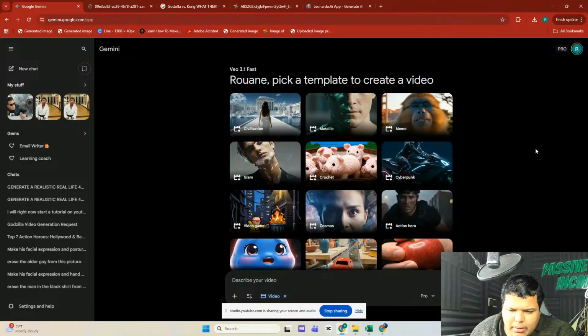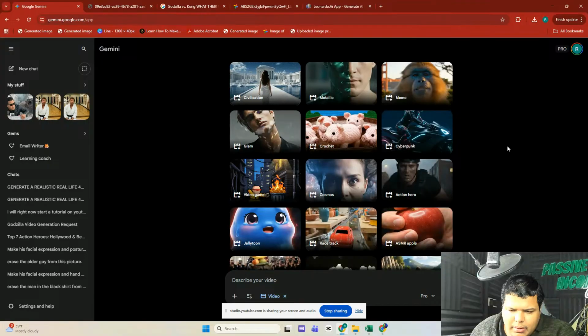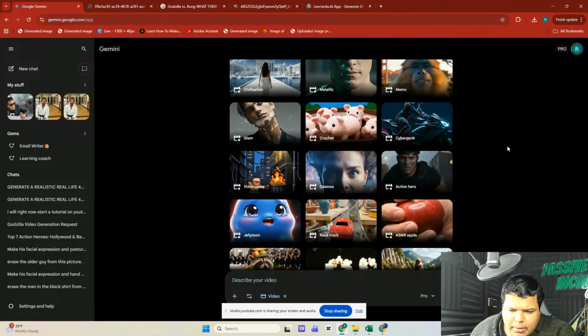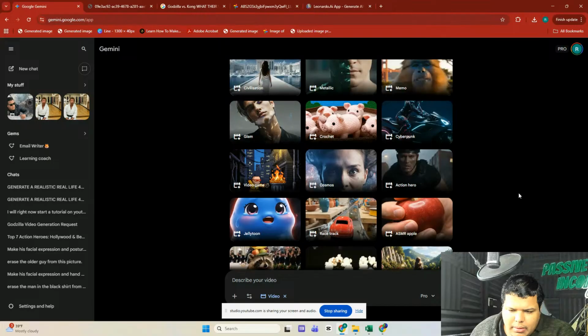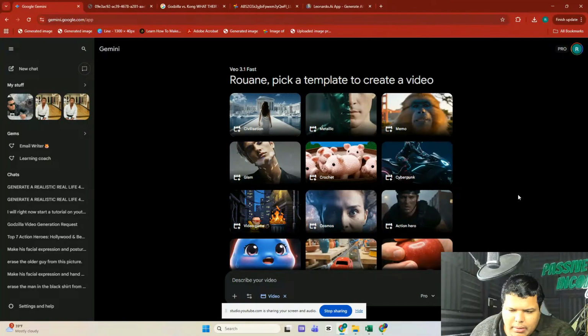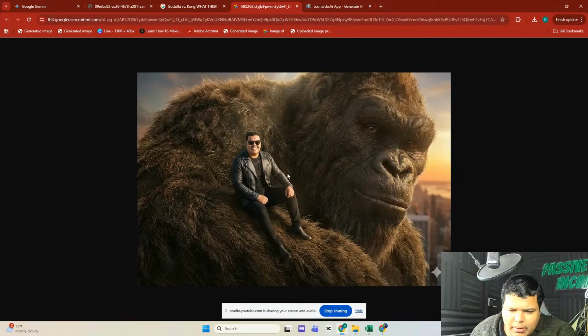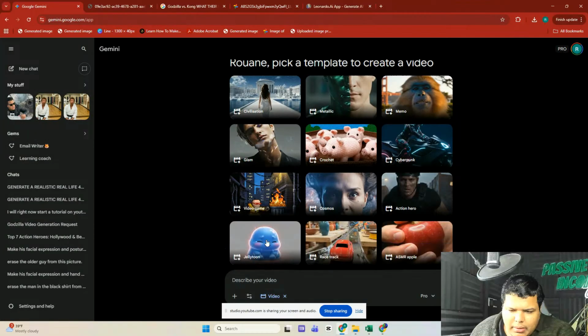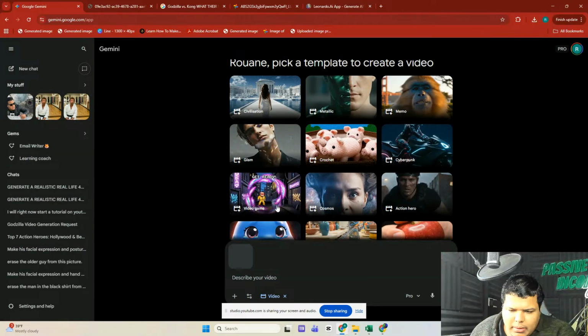And then here, when it comes to Veo3, there is a pretty cool thing which allows you to choose from different types of styles, okay? And so therefore you can choose from a bunch of styles. But to be honest, I'm not really a huge fan of those styles. So I'm just going to drag and drop the image, or if that doesn't work properly, you can just copy paste your image, and then you can just go and type a prompt.